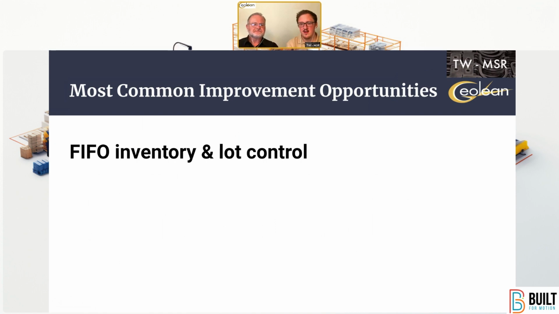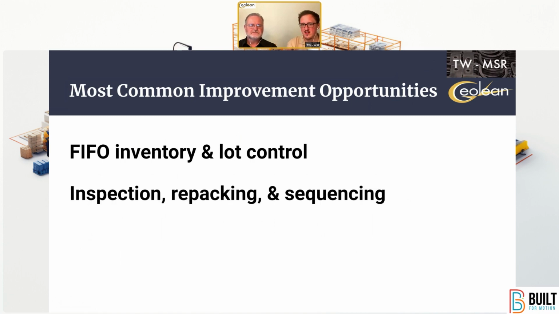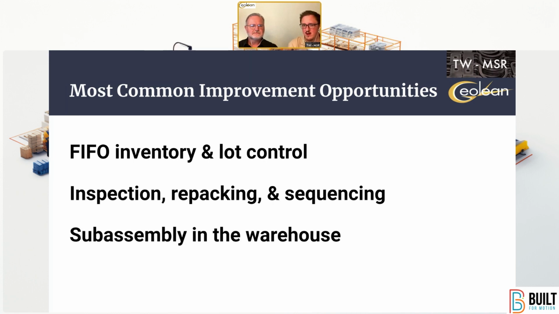Well, and then beyond just that first in, first out, and making sure that things are going well on a sequencing level, even on receiving goods and using goods, it's the inspection, repacking, and sequencing. I know we've spoken a little bit about repackaging being a big problem in some places, where you're not getting those inspections done, not presenting parts correctly, and you're not sequencing the flow of things as it's going through an assembly line, which as we're seeing, there's a lot of sub-assembly happening in the warehouse space now.